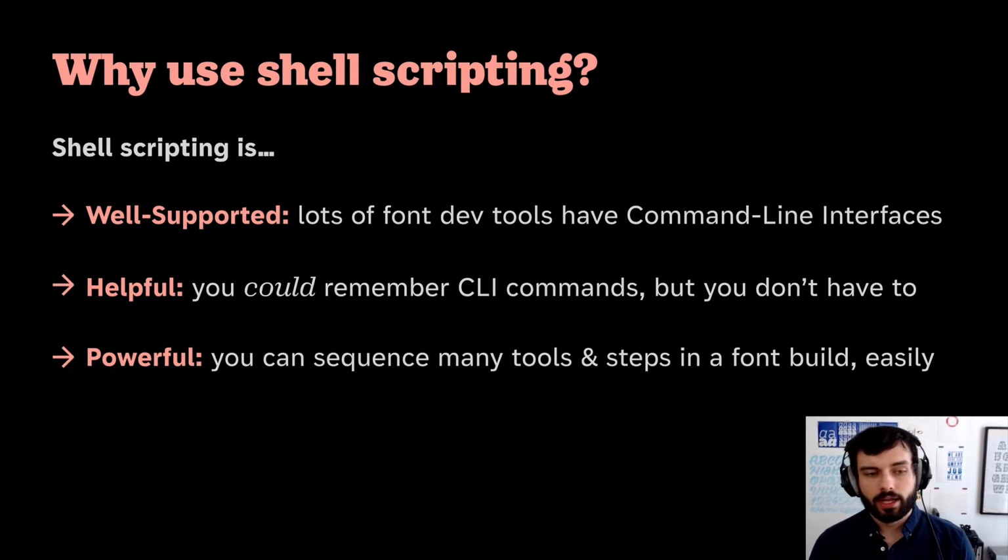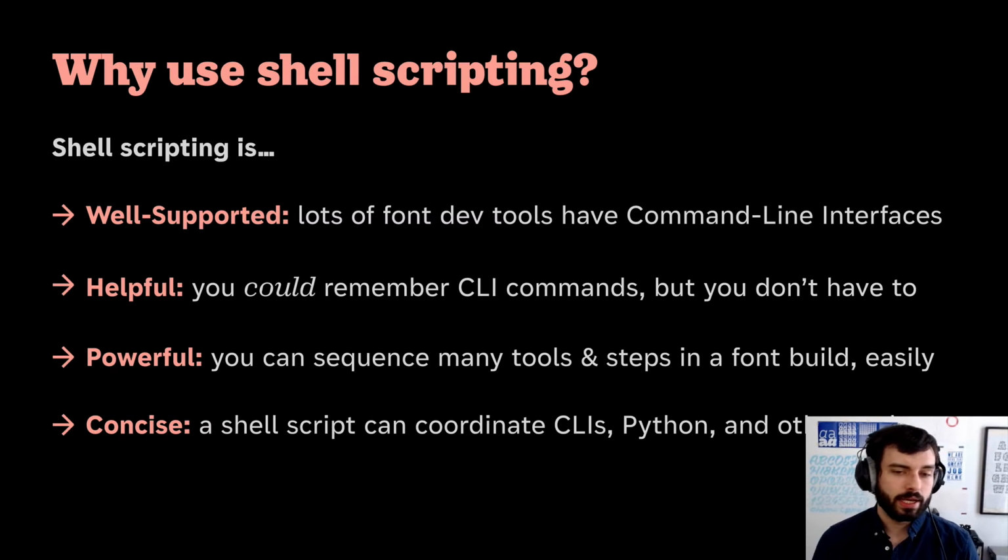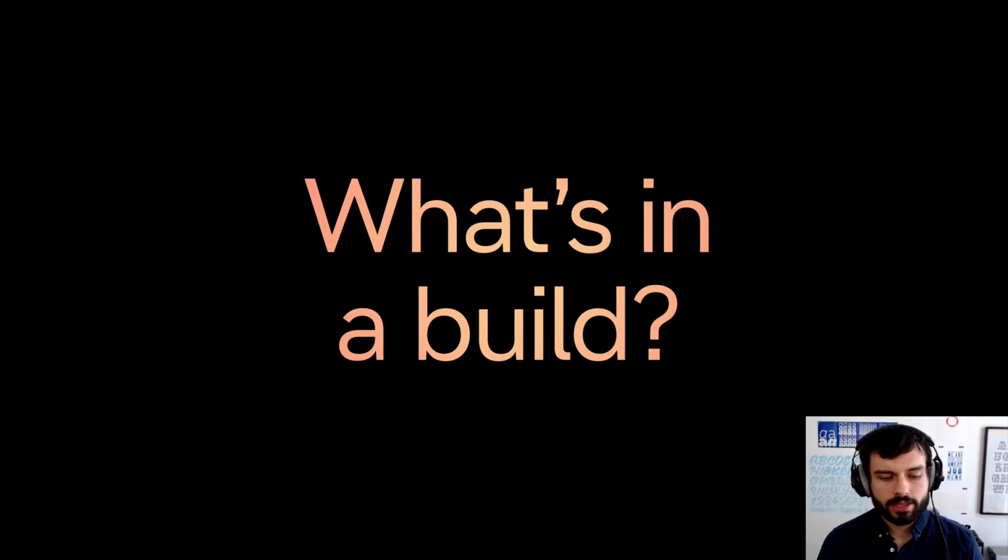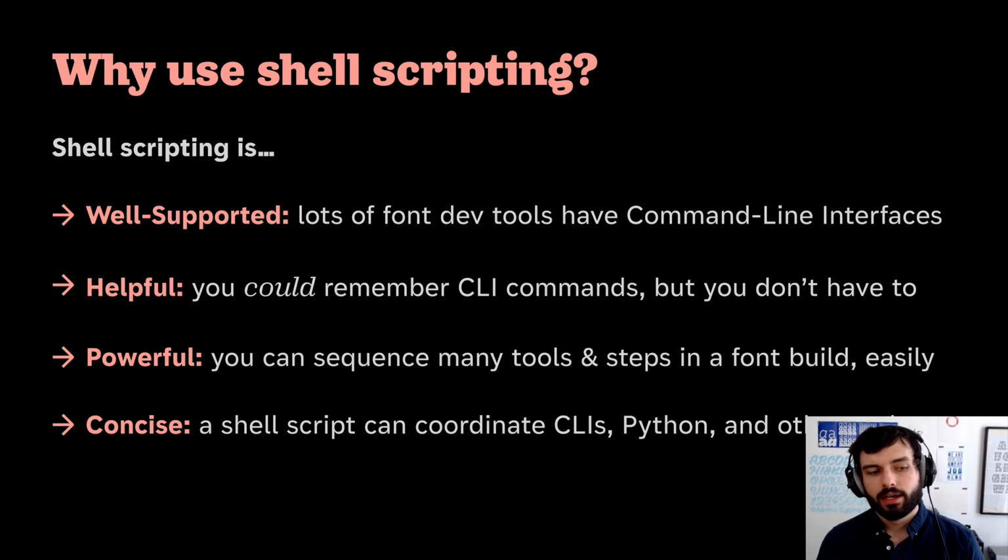It's powerful. As I've said, you can sequence tools and steps in this font build, and then it's pretty concise because you not only can coordinate those command line tools, you can also write Python scripts yourself to do specific things, or pull in Python scripts from others to do specific things, and even trigger other code entirely. And then I say it's concise because a shell script, since it's queuing a lot of other tools to work, you then get a pretty short, basically, series of build steps that you can look at.